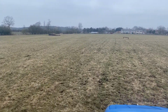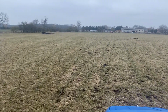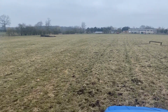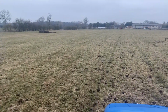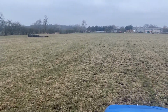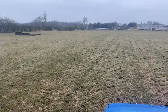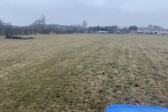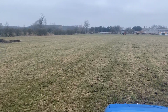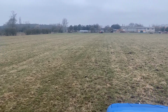Two, we have got a new horse in here, so I am trying to take it slowly to see what it's like. To be honest, it's fine with me, it just seems to be playing silly buggers with other horses. Plus, if I'm going too fast, I don't particularly want to spook them and set the ball off with him, because that's when they get stupid. I can see it already starting to build now, but we'll see what happens in a bit. Basically, I just slow down a little bit and see what they do.